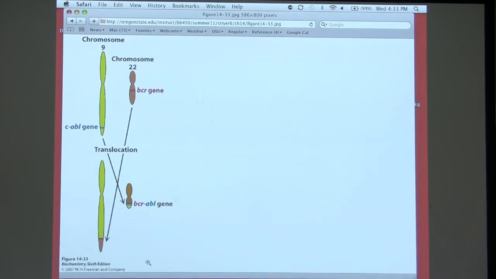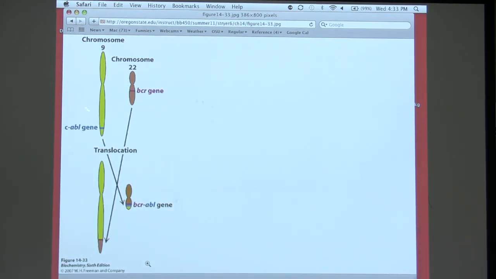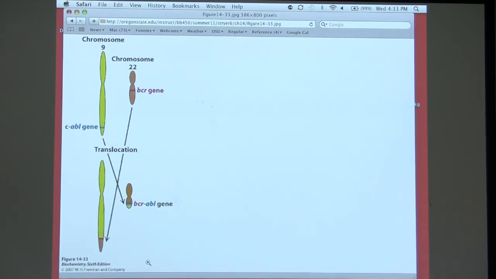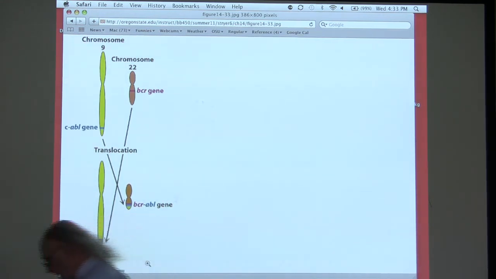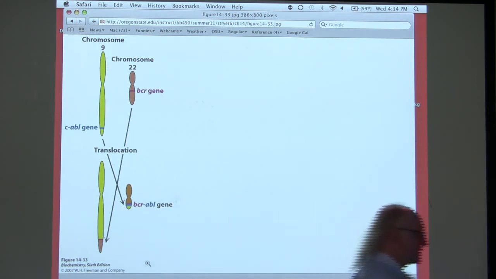In a certain type of leukemia commonly found in children, there is a chromosomal rearrangement that occurs. Cells are constantly rearranging, recombining, doing all kinds of things with their chromosomes. One of the common rearrangements that can result in leukemia is a crossover between a region of chromosome 9 and a region of human chromosome 12. This rearrangement fuses a portion of a gene called BCR with a tyrosine kinase known as ABL. ABL is a tyrosine kinase that is important in the signaling process. It's important in helping cells to decide whether to divide or not.